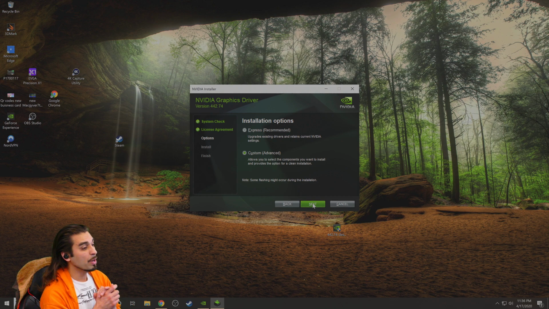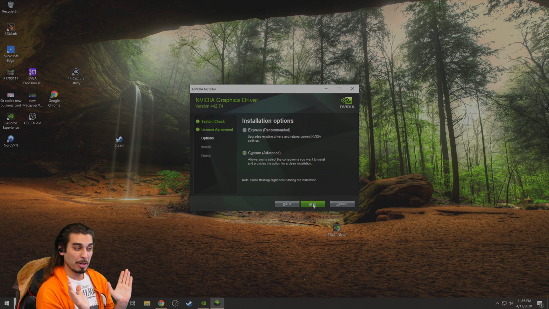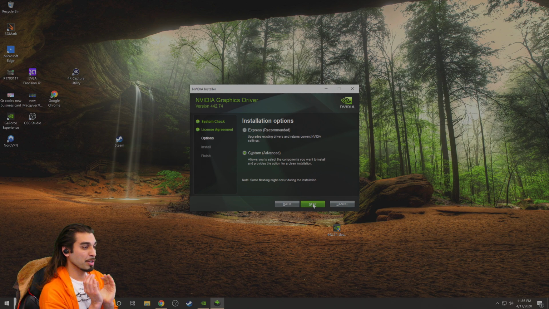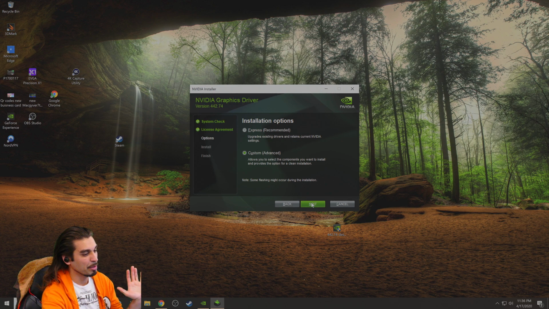Now, if you have no issues at all and you're just updating your driver and you just want to download it and do this yourself, or I'm going to show the new way right after this, exactly how to do it from your GeForce Experience, which is going to be pretty cool, you can just go ahead and do an Express. But personally, every so often, I like to do the custom because it gives it a nice little refresh point. Everything you think is buggy is gone.